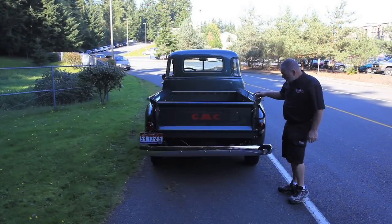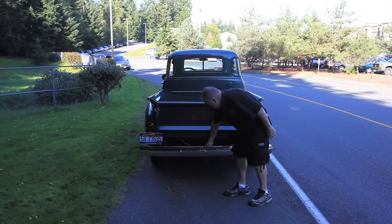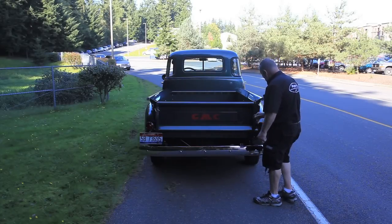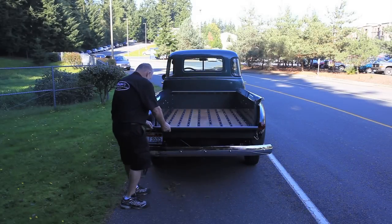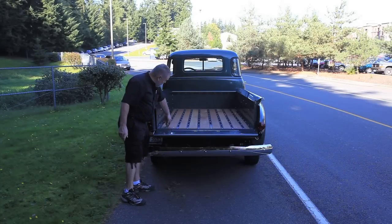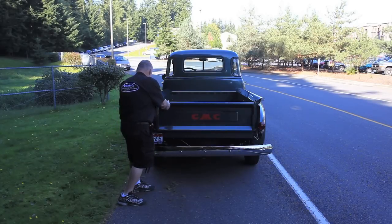Let's open up the tailgate for you. First, let's check out the bumper — you can see how beautiful the chrome is on it. It also has a heavy-duty trailer hitch underneath here, though it's not wired for it. There are hooks on both sides — you undo the hooks, let it down, and you can see how beautiful it's got the chrome strips on here and the oak wood bed. Pretty-looking truck.